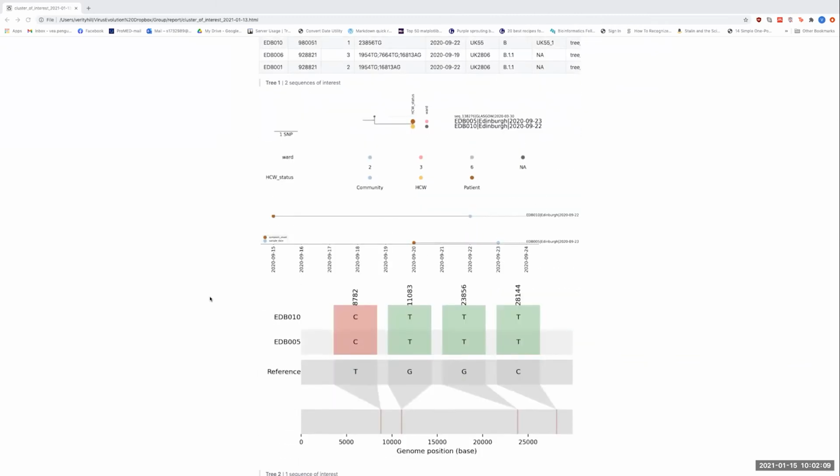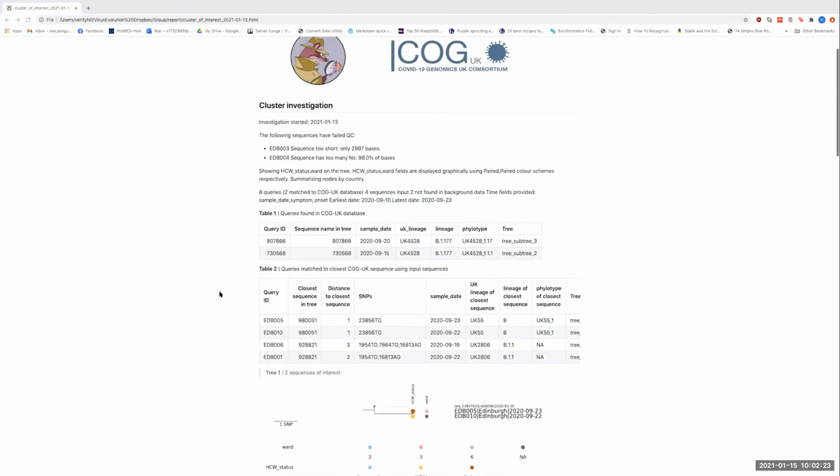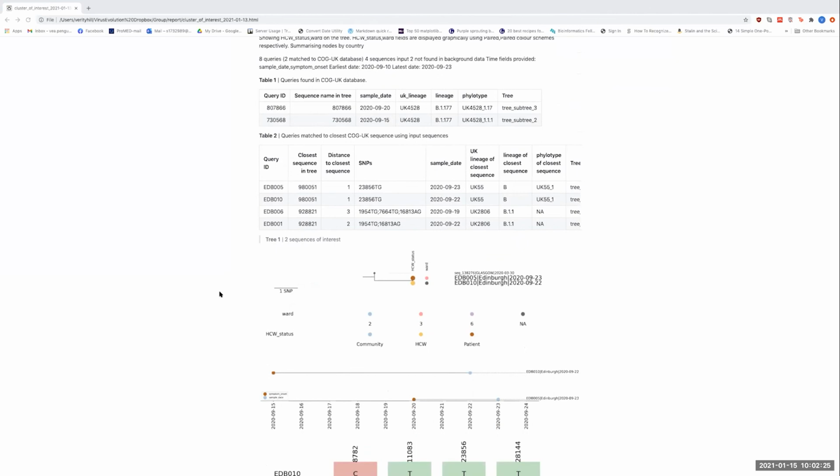And that helps us when sometimes it looks like there are SNPs on branches, but it's actually missing data or ambiguous data. So it just highlights that we need to be a bit careful about how we interpret it. Firstly, we were interested in the friends from other parts of Scotland.